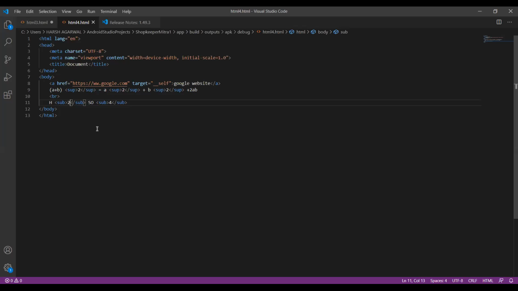So after saving it and opening the output window, here Chrome is my output window, you can see I can write H2SO4 very easily. So these are the examples of the sup and sub attributes.